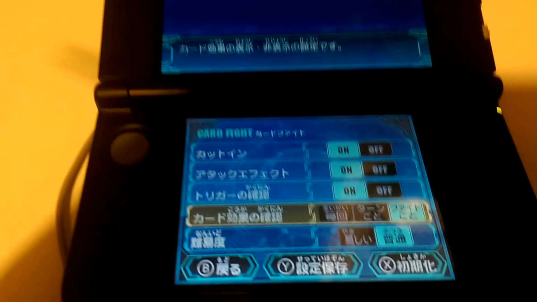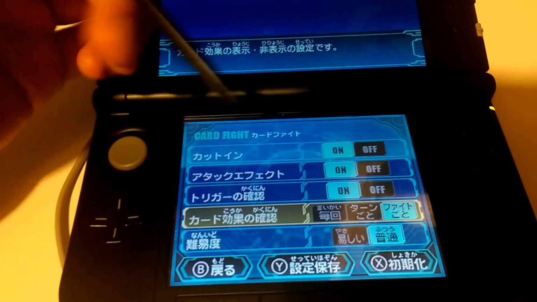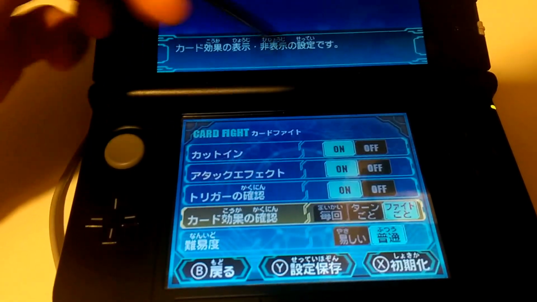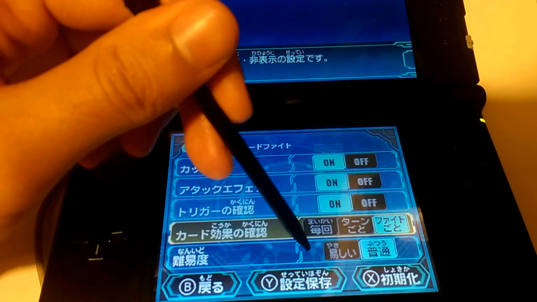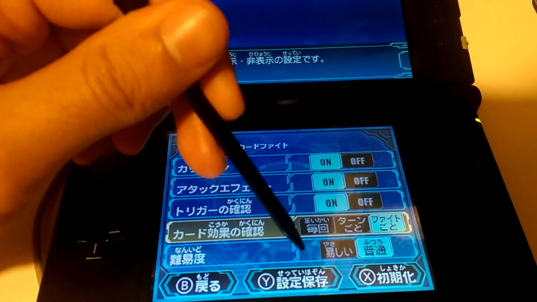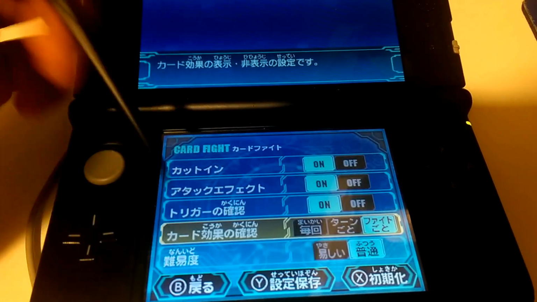Though keep in mind if your opponent is currently still in the middle of their effects resolving or whatever, because they have to choose it one by one or stuff like that, then you still have to wait for them until both players catch up to where they currently are. And this is your mode or difficulty, so this is easy and this is normal. That's pretty much the only 2 options. There isn't a hard one.